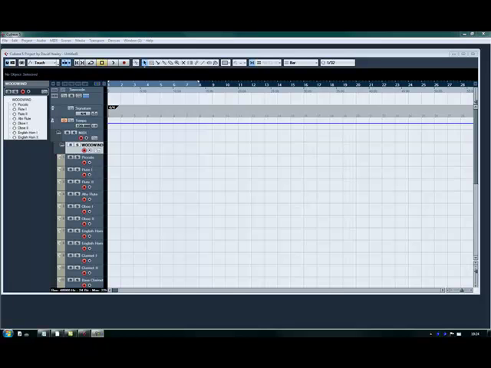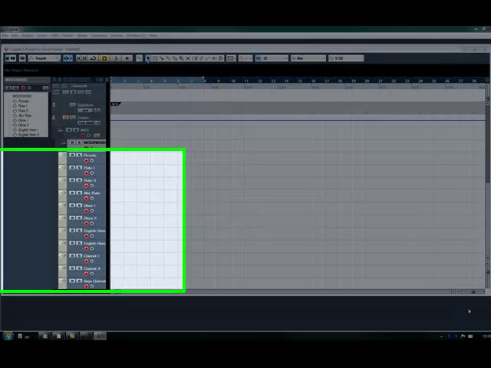So in order to get rid of rewire, I started using Jack Audio Connection Kit, which is like a free version of rewire made by some Linux guys. Anyway, that didn't work very well for me, so I decided to try running Cubase in 64-bit mode and using it as a VST host, and remove both Bejewel and Rewire from the equation. As I'll explain in this video, you'll see how I did it and the problems I came across and how I solved them. So here's my new Cubase template.